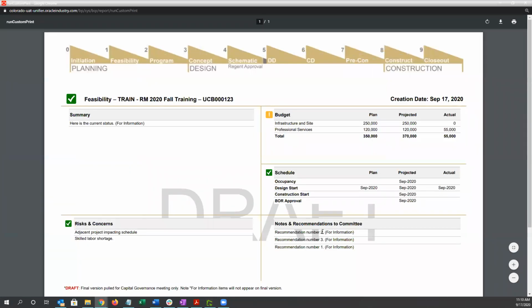Now we see the information that we entered. So in that questions and recommendations tab, we see those listed here. The summary status is up here in the upper left, risks and concerns, our budget and our schedule, all with the indicators as selected, red, yellow, green.